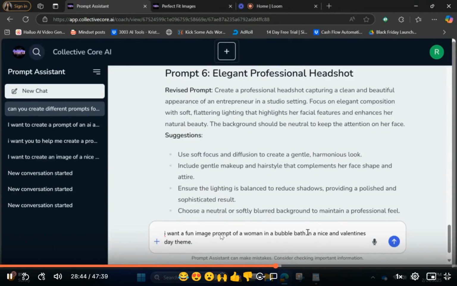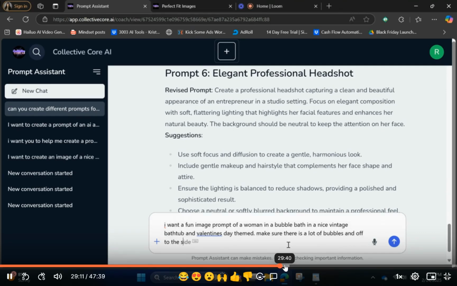Here I'm asking, I want a fun image prompt of a woman in a bubble bath in a nice vintage and Valentine's Day theme. Bathtub. In a nice vintage bathtub and Valentine's Day theme. Make sure there's a lot of bubbles.